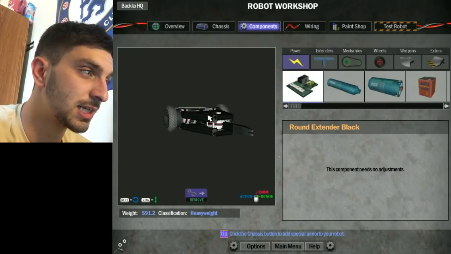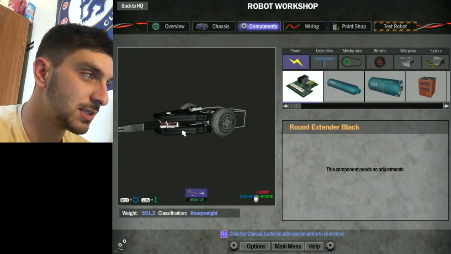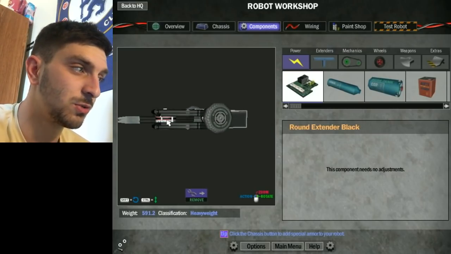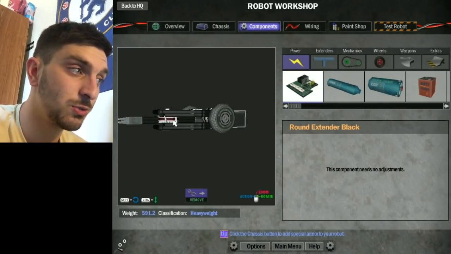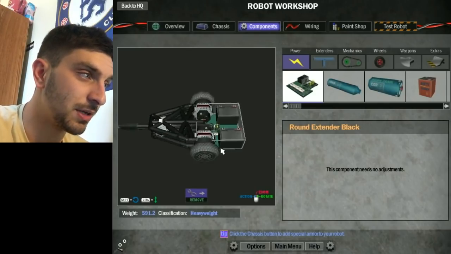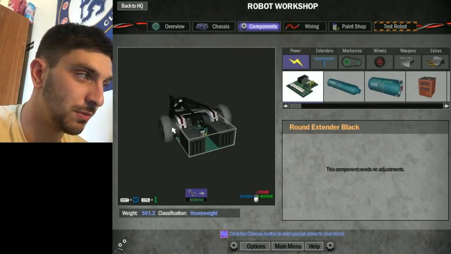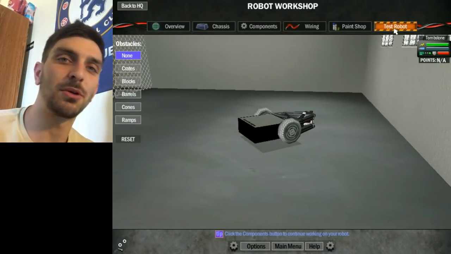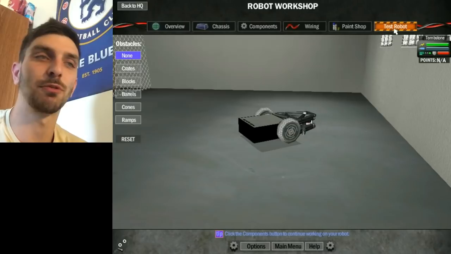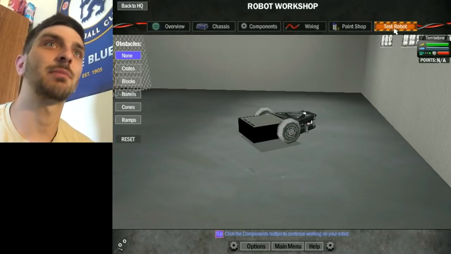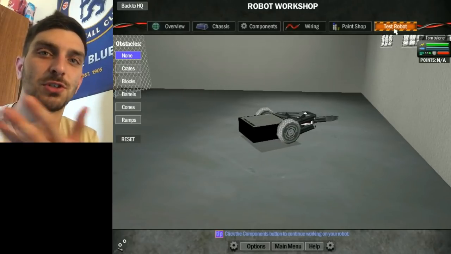So look at all of these extenders around it. Like, you have to do a lot of damage to get to this weapon motor and to stop it. It's pretty difficult. I guess a word of advice for when you're trying to build robots and you're trying to think of how to perfect them: they always say think outside the box. I'm gonna tell you, think outside the box, but just right next to it.